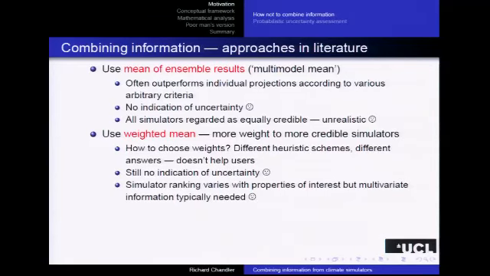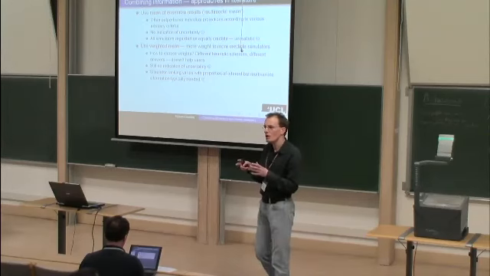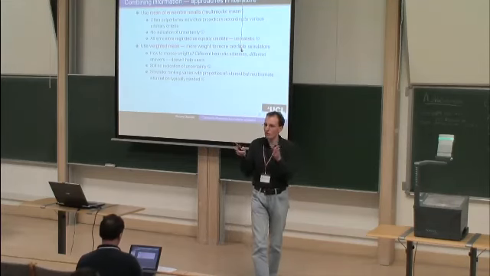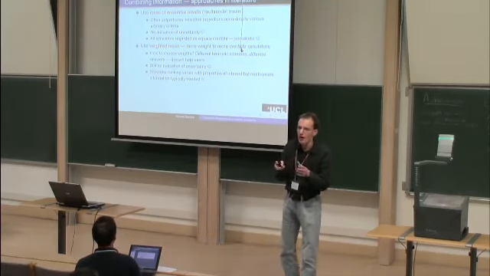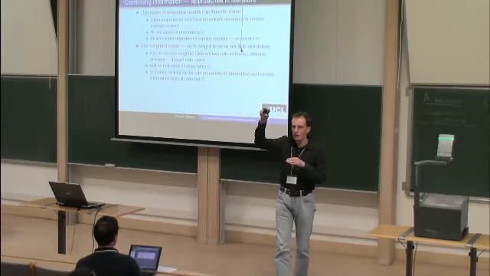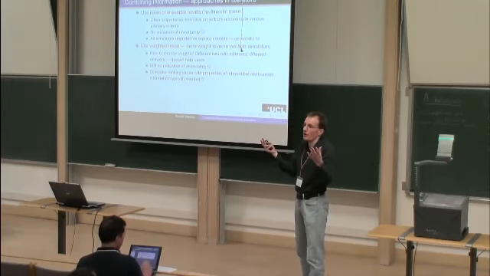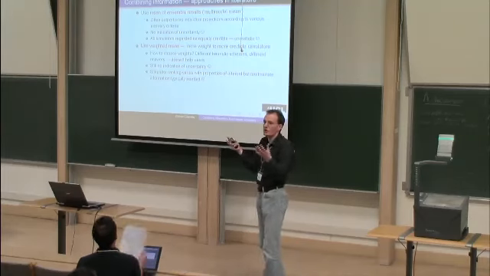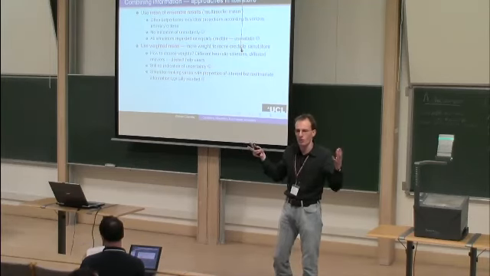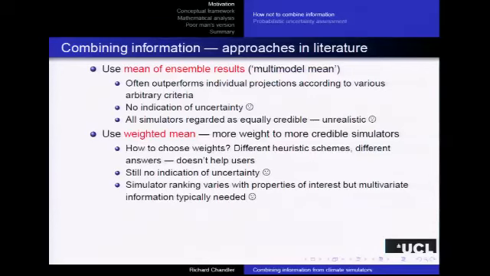Another thing that we haven't touched on is that typically in any climate impacts application, you're interested in several different quantities, several different outputs from your climate simulators. And there's no guarantee that the ranking of the simulators will be the same for every one of those quantities. We know that no one GCM is uniformly better than any others for all properties that you might think of. And to try and attach weights to simulators fails to recognize that.